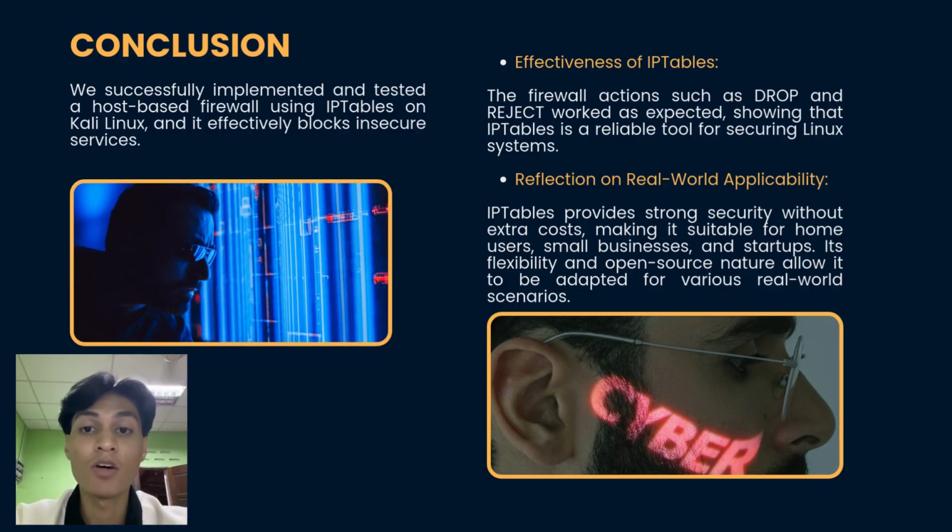On the effectiveness of iptables, the firewall actions such as drop and reject work as expected, showing that iptables is a reliable tool for securing Linux systems. Reflecting on real-world applicability, iptables provides strong security without extra costs, making it suitable for home users, small businesses, and startups. Its flexibility and open source nature allow it to be adapted for various real-world scenarios.